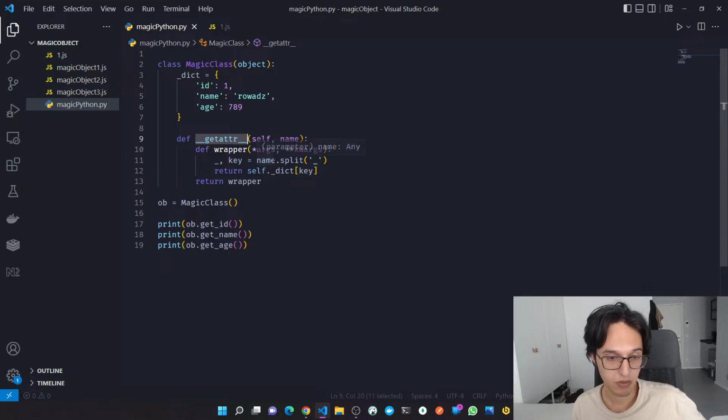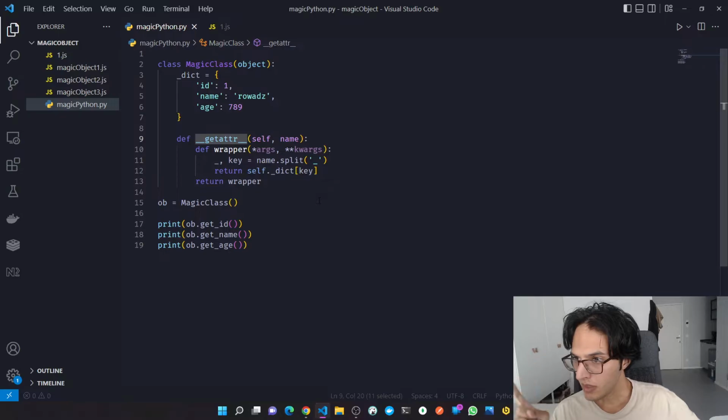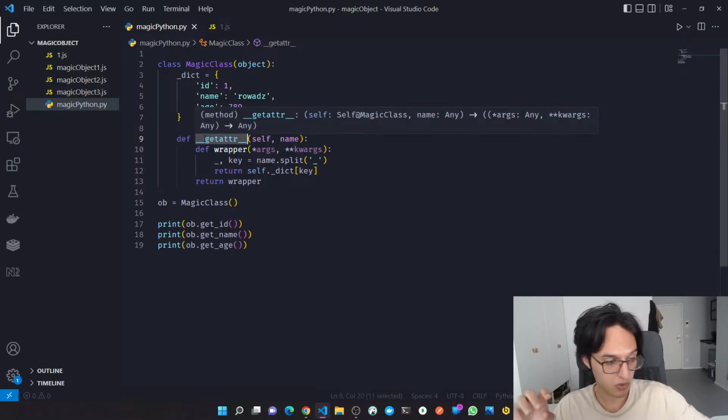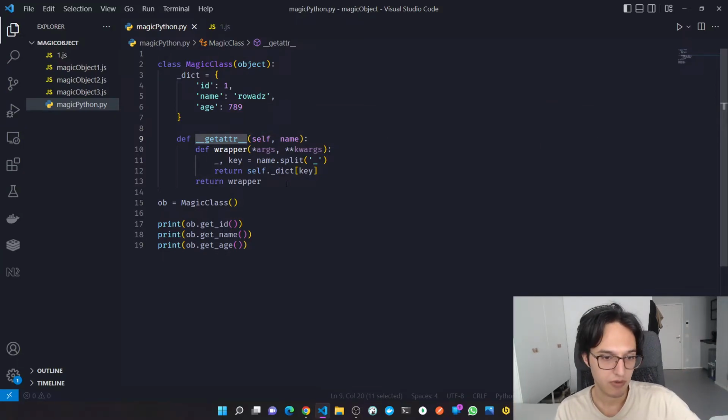It's called get attribute. The same thing applies in PHP, and I believe in Laravel. I used Laravel when it was like 5.6, so I might be wrong here, but a lot of the methods from the ORM, from the query builder, are actually using magic methods behind the scenes. Like these methods do not even exist in the class, but somehow they work, and this is done by using the magic methods, which I think is very nice. And yeah, it's very simple code. I'm just splitting by underscore and getting the attribute, the key, and then just returning that.